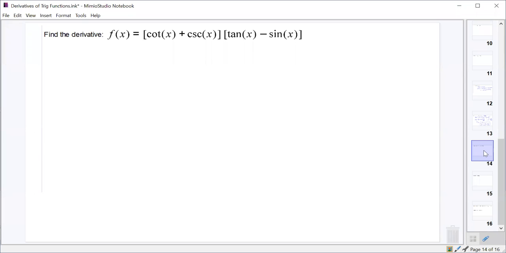Should we use the product rule, or should we distribute first and then see what it looks like? Let's use the product rule. I don't, distributing that looks ugly. Yeah, I would say to distribute, because if you do cotangent times tangent, that just cancels out, and then cosecant times sine would cancel out. So I don't know, but I think distributing it might help. Okay, that's a good thought. It looks like a couple of those terms will cancel out.